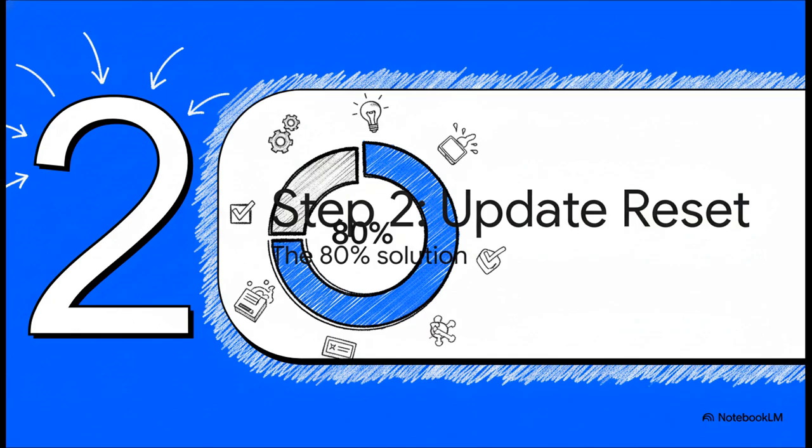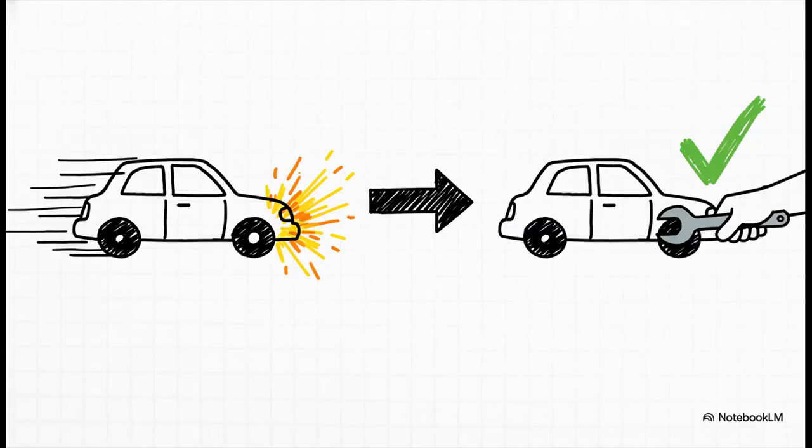All right, if you've got the disk space, let's move on to the main event. This next part is what I like to call the 80% solution, because honestly, this is going to solve the problem for the vast majority of you watching right now. Okay, so the goal is to delete the old and probably corrupted update files that Windows has downloaded. But you can't just delete them while Windows has them in a chokehold. It's kind of like trying to change a tire while the car is still driving down the road. It's not going to work. So our first move is to stop the key services that have those files locked.